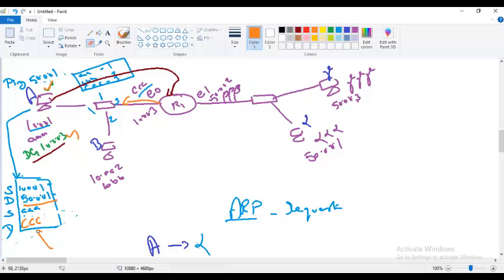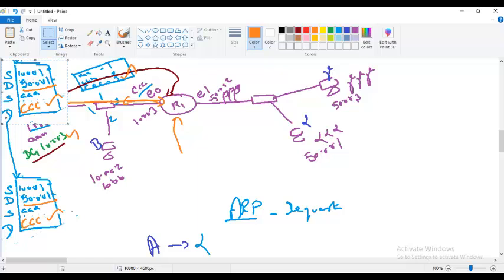And now the packet has arrived on router 1. The packet is right now in router 1. Once it reaches router 1, it will check whether the destination MAC address is matching with its own. Yes, it is matching.